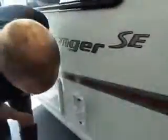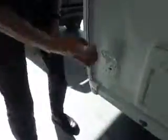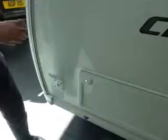Oh. Before we go back, I forgot about these. 240 outlet. Gas barbecue outlet. What's the connection on that gas barbecue outlet? I'm not sure if it comes with it or not. We'll have a look in the pack. It's like a tap that you put into it, and you turn that and it switches it on and off. Obviously coming off the gas which you've got connected to the front of your van. That could be tricky.